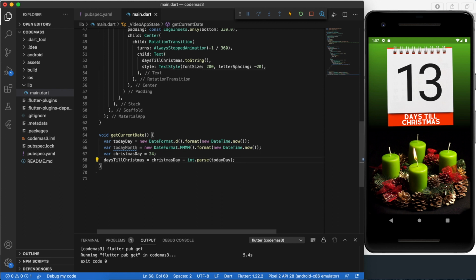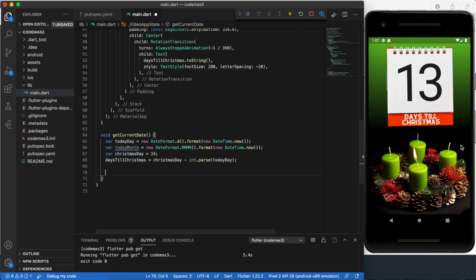Therefore, we should write this thing inside the getCurrentDate function as well. Let's write an if statement where we can check whether the month of today is December or not.